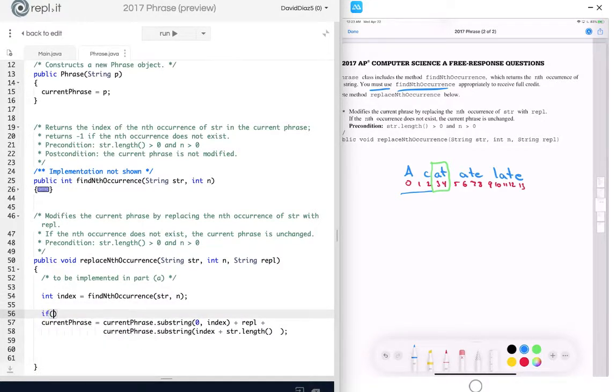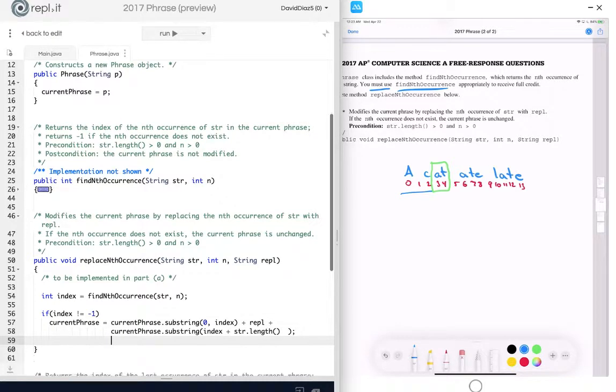So if the index is equal to -1, then we want to leave it the same. So what we're going to say is if the index is not equal to -1, then we are going to replace. If it's equal to -1, we're not going to do anything. We're just going to leave it exactly as it is, so there are no modifications.